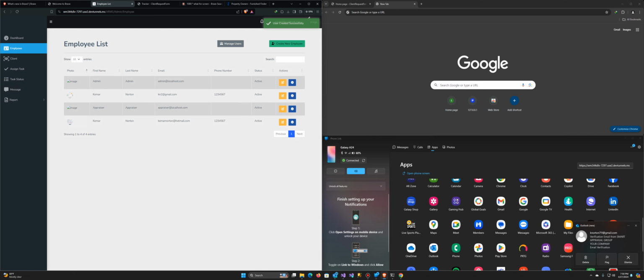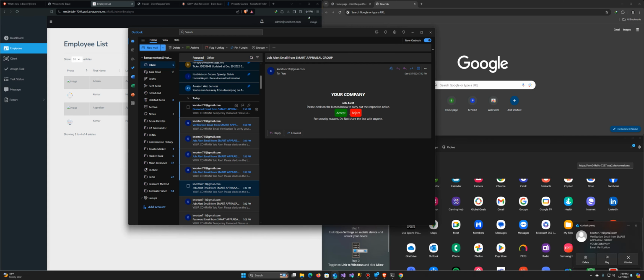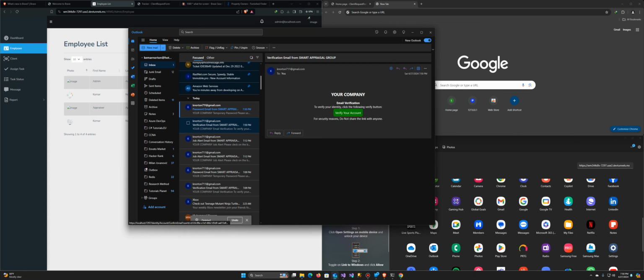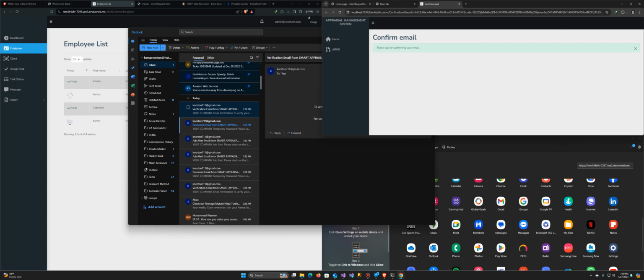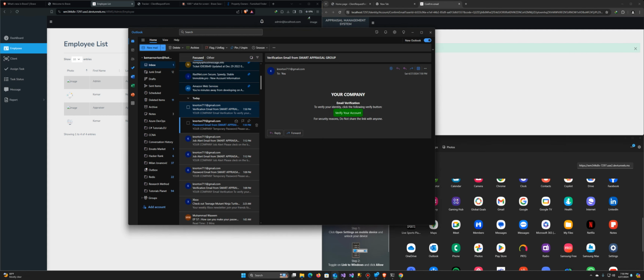Awesome. As you can see, this would have been my verification email. Let's take it from the email tab. Delete these, this one, this, delete, delete, delete. We want to work with these two just for now. So my verification email. Once I click on verify, as you can see, it says thank you for verifying your email. And now I can grab my temporary password and go ahead and sign in.